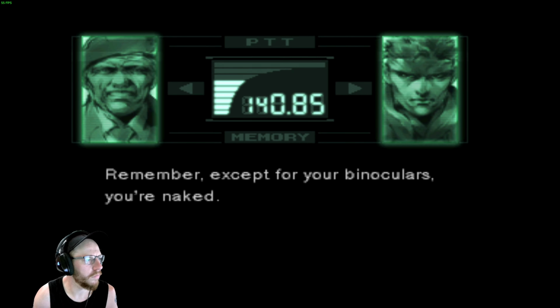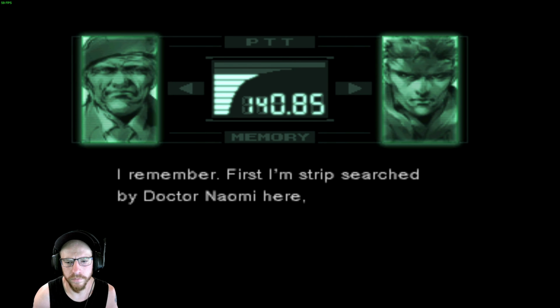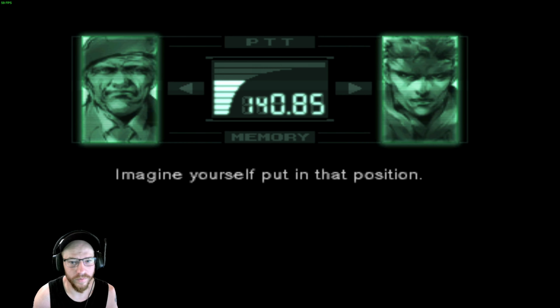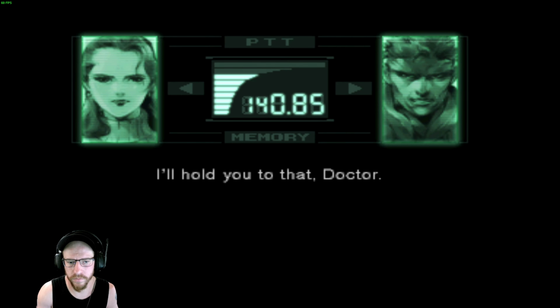Remember, except for your binoculars, you're naked. Yeah, that's how we got saved. We've got to call her to save, haven't we? I remember. First, I'm strip searched by Dr. Naomi, and then all my weapons are taken away. Imagine yourself put in that position. Well, if you make it back in one piece, maybe I'll let you do a strip search on me. I'll hold you to that, Doctor.